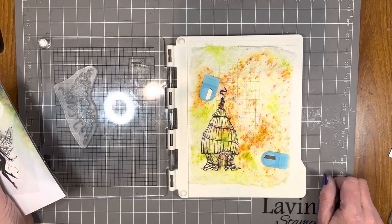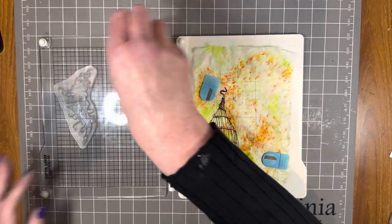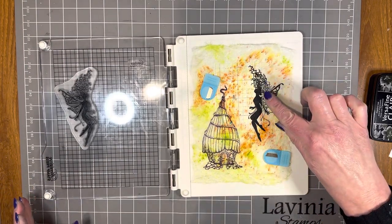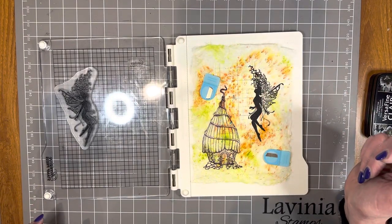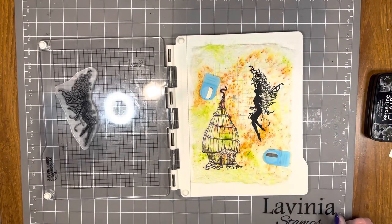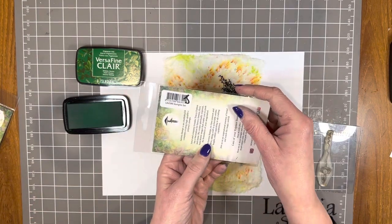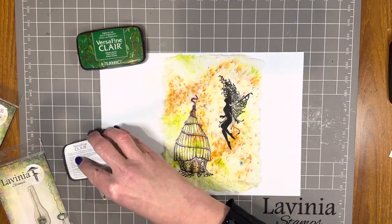Bumble Lodge has stamped beautifully on the locta paper. I'm going to try this lovely fairy — her name is Celeste — and I'm going to stamp this time in Nocturne Versamagic clear. I've stamped Celeste a couple of times. I've noticed it's a little bit faint near the edge of the sticky grid sheet, so with thin paper it might be better to try without that, but I don't mind — it gives a rustic look. I've chosen a few foliage stamps from the Starlight set and I'm going to stamp in green oasis Versamagic clear.